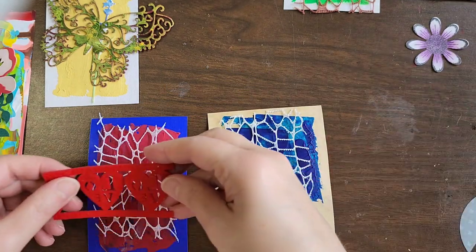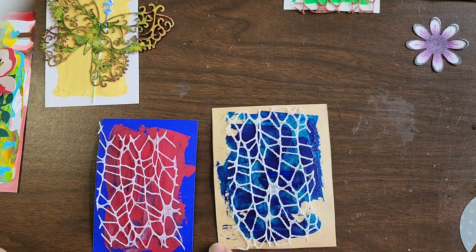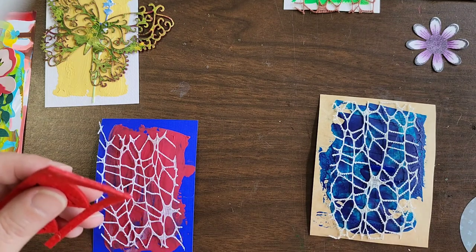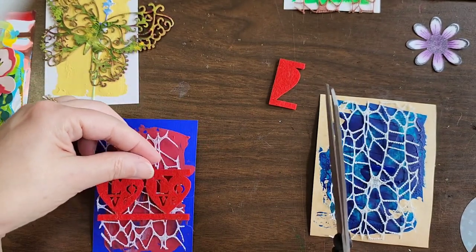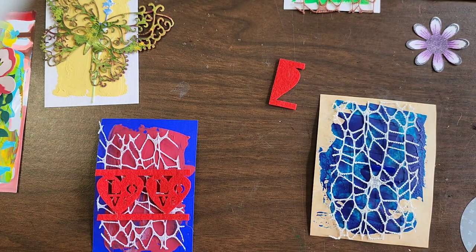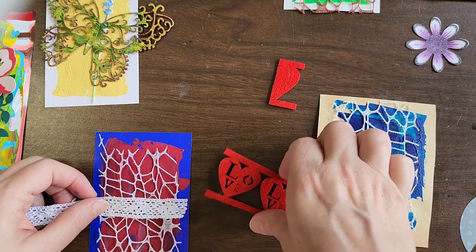I was seriously thinking about putting these on here, but that's backwards, so we wouldn't do that. I just don't think that's enough, and the blue is still wet. Silly blue paint. Let's get my scissors out and see what we can do with this. I want them to be stuck together. But I don't know if that's enough behind it to keep it from blending into the background. Okay, that's white, that's cream. Maybe the white. What do you think? Chillax there. What if we put a little bit of this behind it?